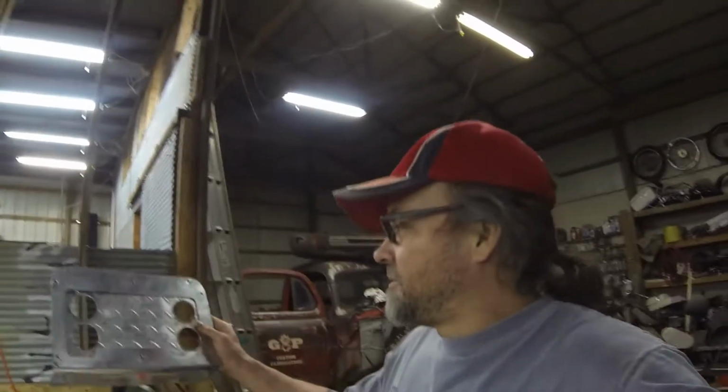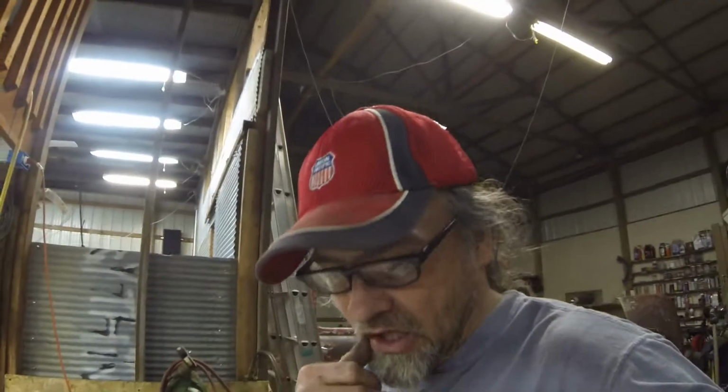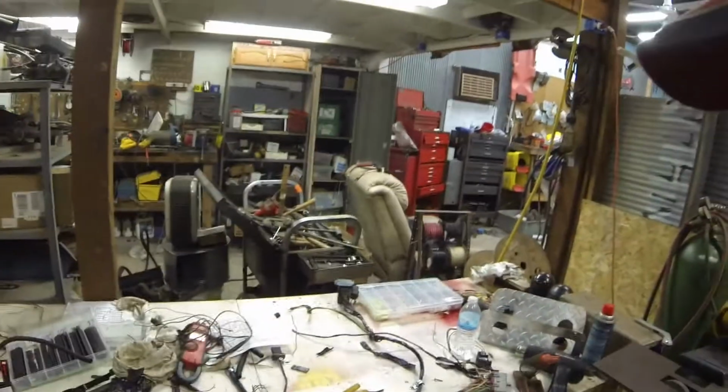I'm not sure what kind of speedometer I'll do yet. I'll figure that out later. Anything I had right now, neither of them was right because of the gearing change that I did on the rear end. I'm going to have to figure something out, because I know this will need a vehicle speed sensor on the speedometer drive. So I have to make sure that's right for the 355 gears that are in it, so that may be an issue. But this is the wire loom that I have now.